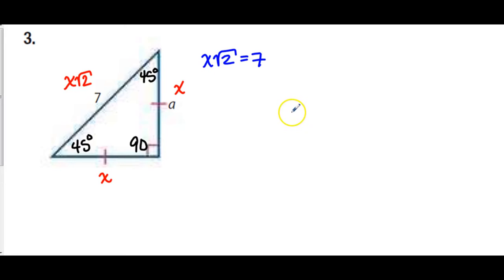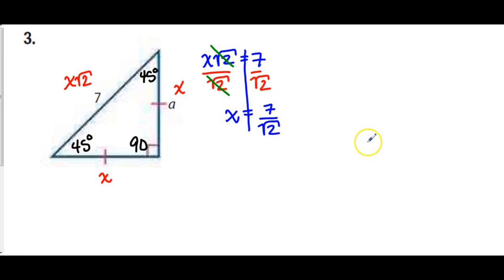What will I need to do to solve for x? Put a line down our equal sign to keep it all nice and neat. I will need to divide by the square root of 2. Square root of 2 divided by the square root of 2 equals 1. And now I have x equals 7 divided by square root of 2. To remove the radical from the denominator, what do we need to do? I'm hoping the R word, rationalize, comes to our brains. We will multiply the numerator and denominator by the square root of 2.